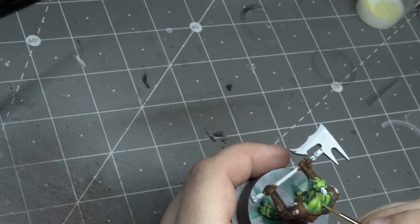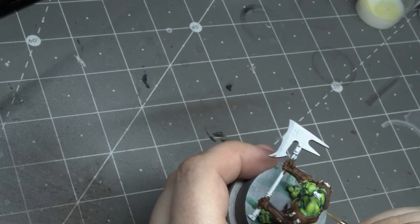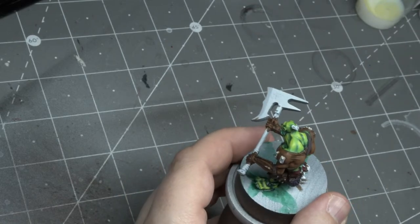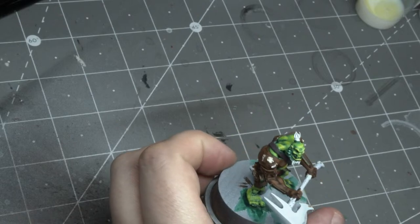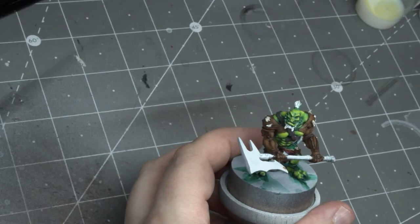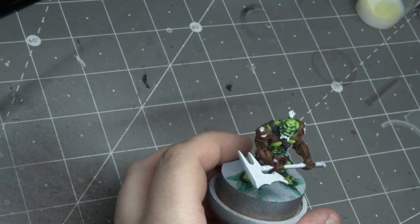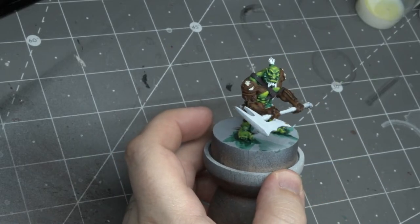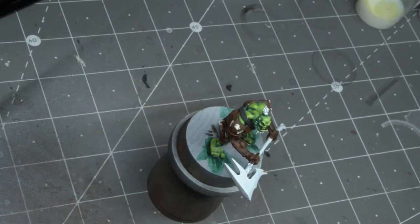Maybe line highlighting muscles in general is not something that I would recommend doing. I probably should have stayed where I was. It was a bit flat, but I feel like it was arguably better than it now is. We'll crack on and we will see where we end up.